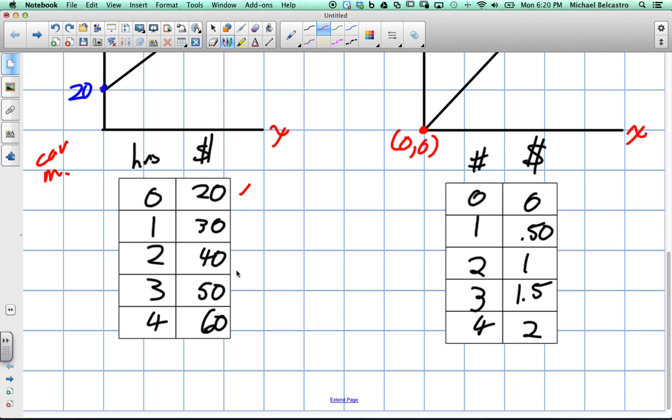We can use this to help us find the slope. The slope is the amount this is going to change by. In direct variation, let's say you're buying apples. If you buy 0 apples, you pay $0. Nobody charges you not to buy an apple, right? If I buy 1 apple, 50 cents. 2 apples is $1. 3 apples, $1.50. 4 is $2. Again, we can find the slope. We already know the y-intercept is 0, just like the y-intercept is 20 for our partial variation.